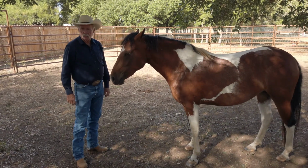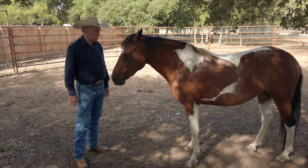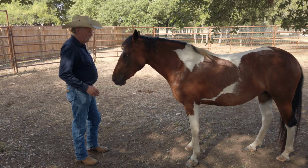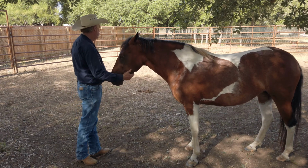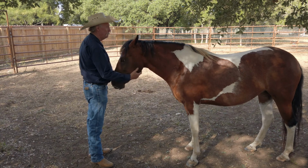Again, at this stage, I never go to the front of the horse. I ask the horse to put me in front of him. And the reason for that is I don't want this horse to feel like I'm trying to control her.